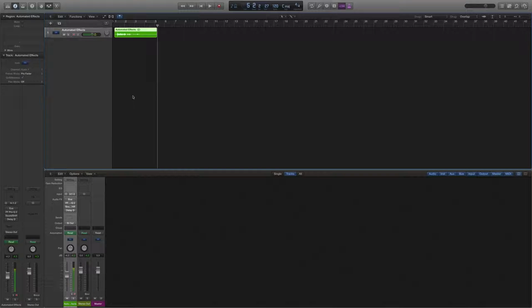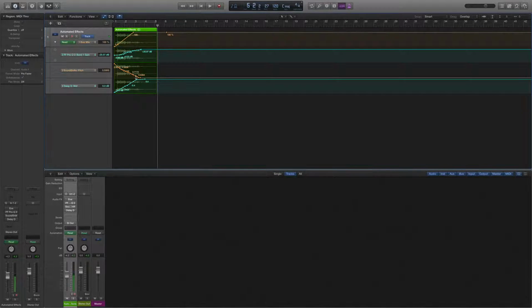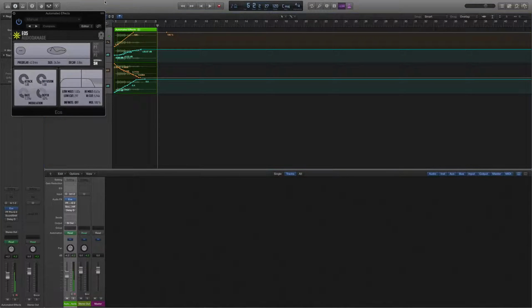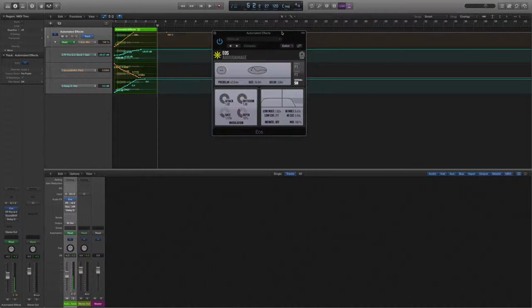So I'm going to hit A for Logic and see all my automation lanes come up here. This is different in every DAW, but they can all do this. And what I have set up is different automation parameters on each plugin. So on the first one, this EOS reverb plugin, which is my all-time favorite reverb, everyone should buy this, it's amazing, I'm automating the mix percentage. So I'm automating how much reverberated versus non-reverberated signal we're hearing.